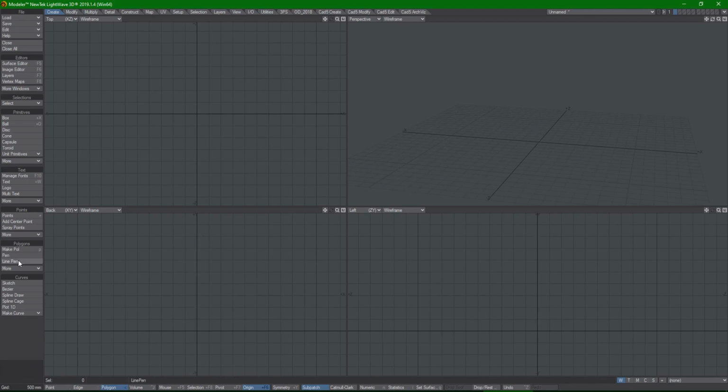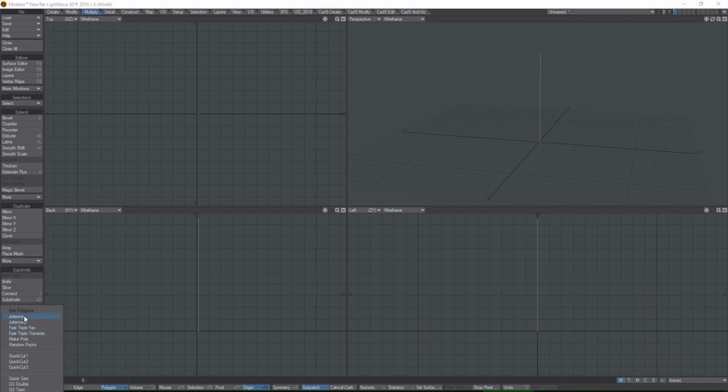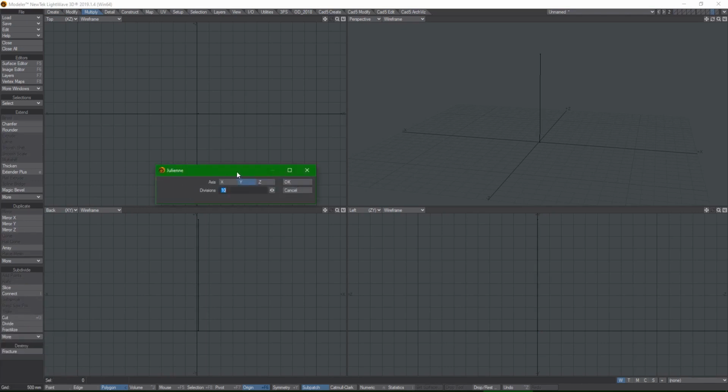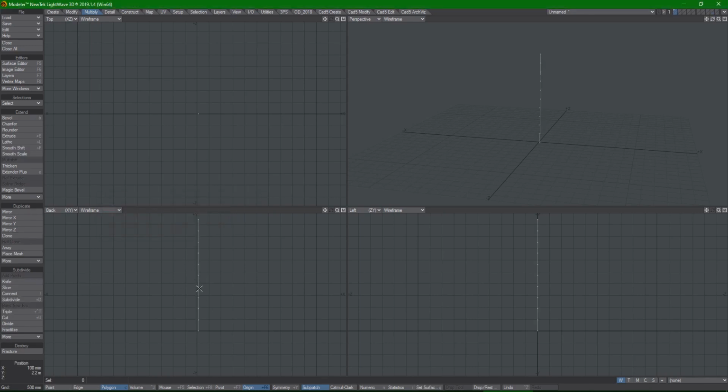So what I typically do when I create a two-point polygon chain is that I use the line pen tool. I create a single line that goes up, commit the change by hitting enter, and then I'll go into the multiply tab, and under subdivide, there's a tool called Jitter, and this essentially just chops up your, it's kind of like it divides your model, and I'll just give this line 10 divisions, okay? And this will actually work with fiber effects. It'll generate fibers properly, and you'll be able to use it right off the bat.